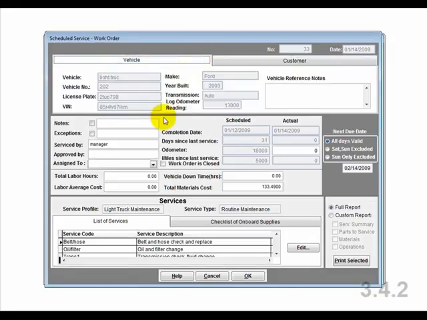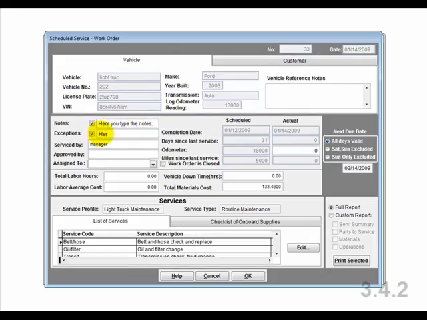Below the Vehicle and Customer data fields, and to the left, there are also 5 fields which describe notes about the work order, as well as who is creating the work order, who approved it, and to whom the work is actually assigned. Notes. This is where you enter any notes about this work order. Click inside the box to the right and type any notes you wish to leave. The checkbox next to the field in which you type the notes will be automatically checked to indicate that there are notes for this work order.